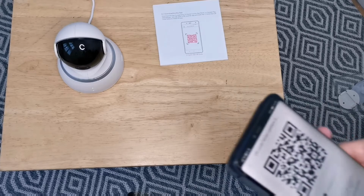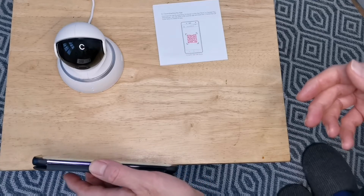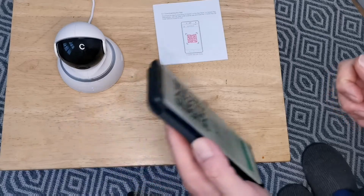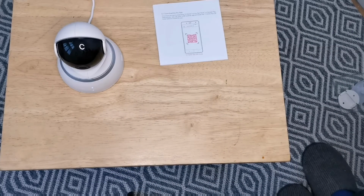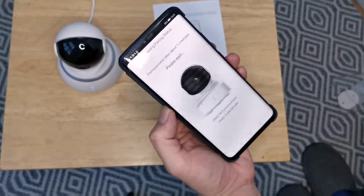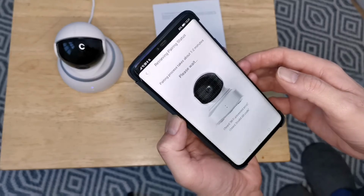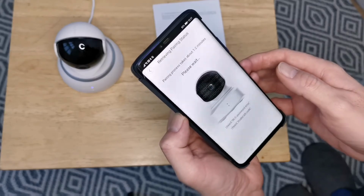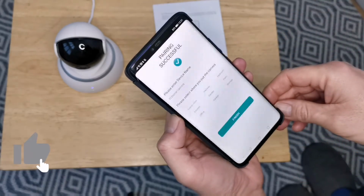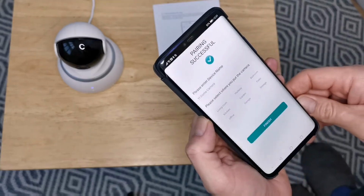Please face the QR code towards the camera lens. Waiting to connect. QR code scan is successful. Connecting to Wi-Fi. Okay. Wi-Fi is connected. So the camera said Wi-Fi is connected. The app seems to be just taking a little bit longer. Pairing is successful. You can start using your camera now.